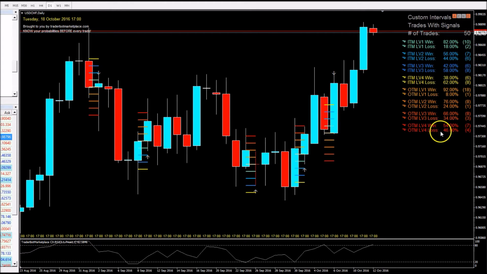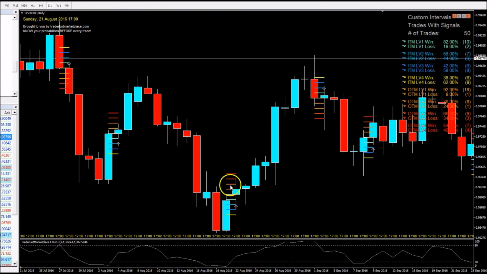And you can go in here and you can see when it's done it and when it's not. Let's look here. Down arrow here, it touched it here, it touched it here. Here it did not, it only touched level 2 here. Here it touched it barely. Maybe it did, maybe it didn't. It got real close there. And here it did not.